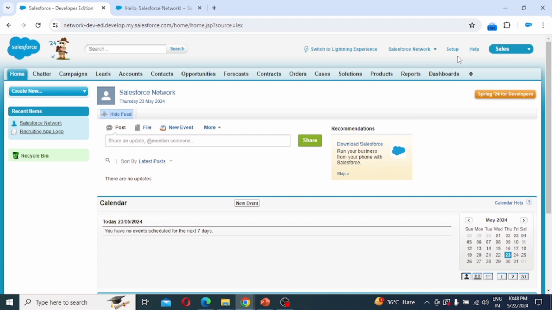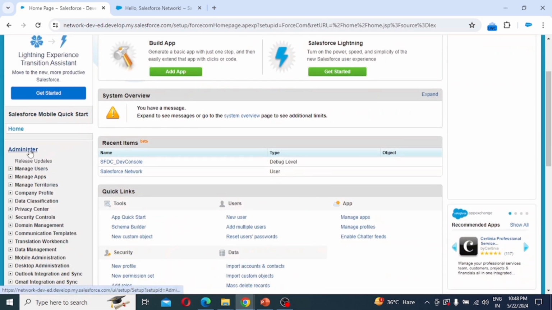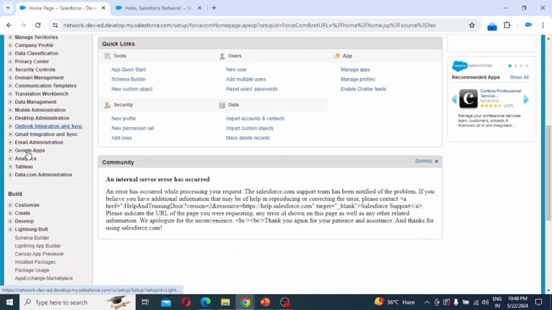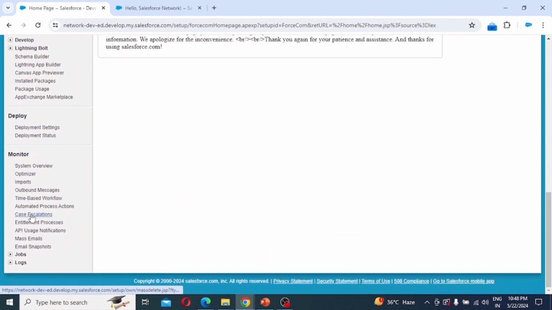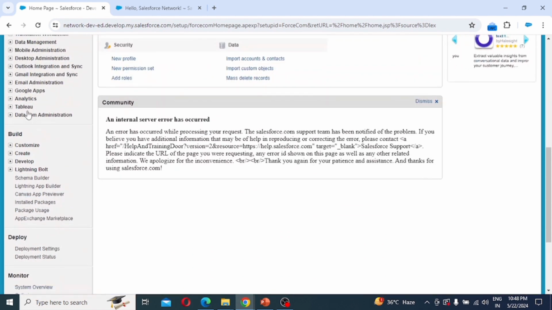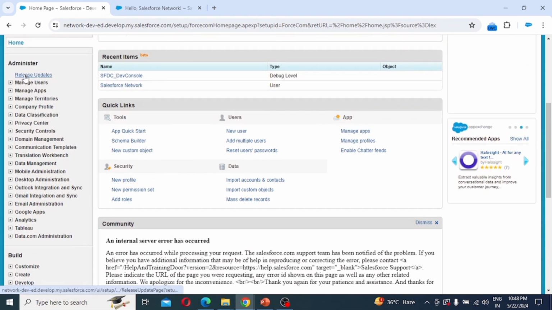So most of the time we are going to click the setup button, then come to the administrator part, build part, deploy part, monitor part. These are the important sections where we have to spend much more time.